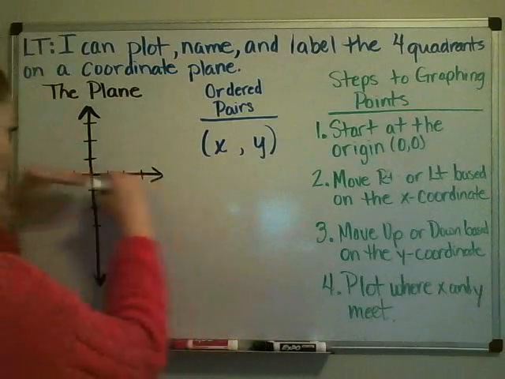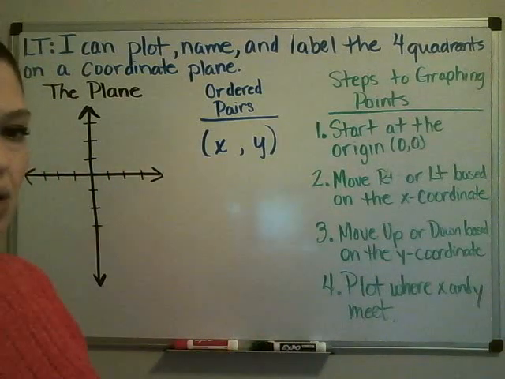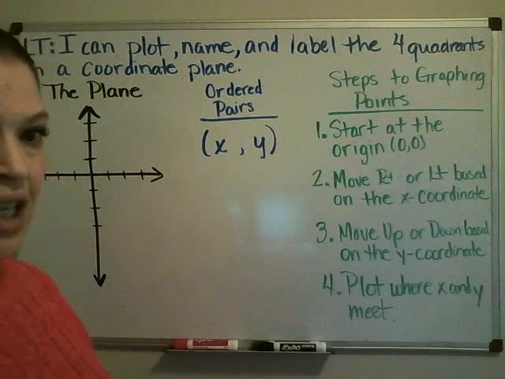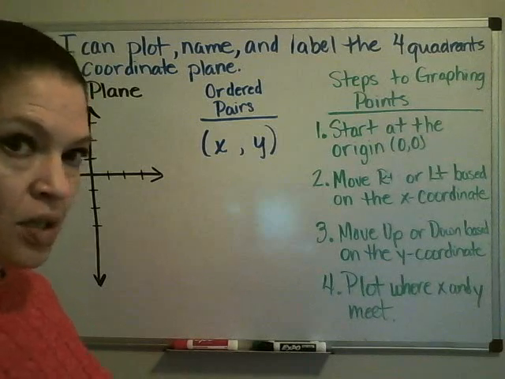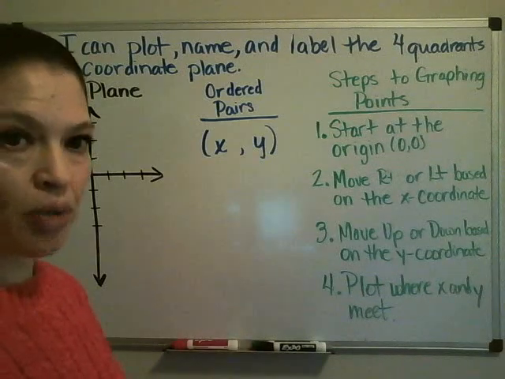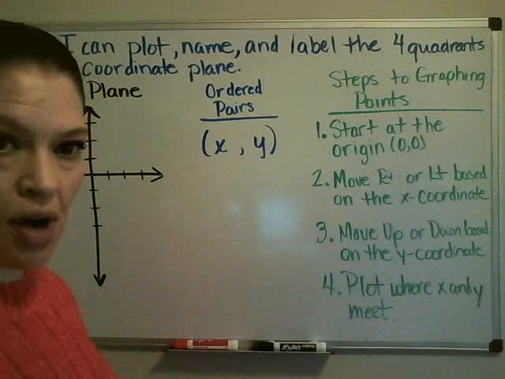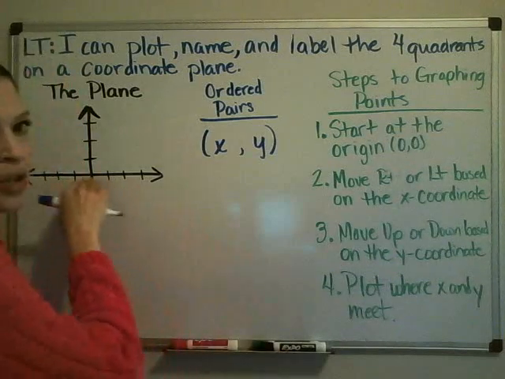So some of these things you already know. So whenever we have a horizontal line like that, we call that an axis. And what axis do you think that is? It's going to be the same as when we did our graphing unit last time with our bar graphs and our histograms. So what do we call the axis that is horizontal?